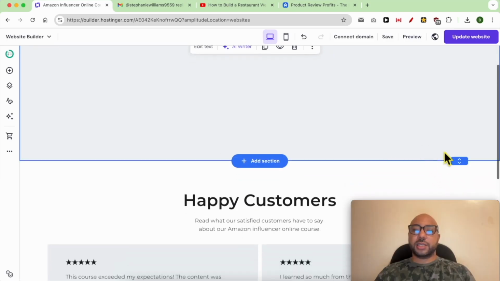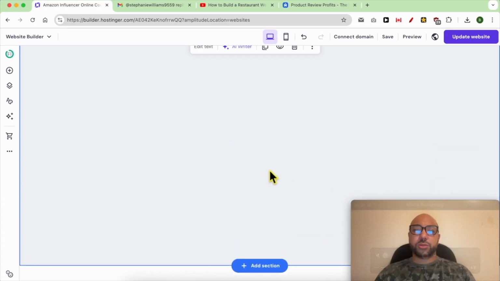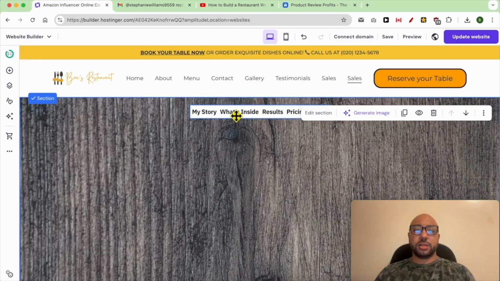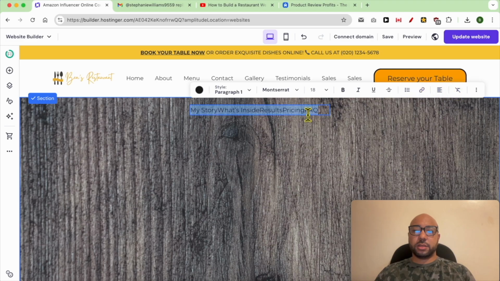To resize this section, you can use this up and down arrows. I cleared the formatting because I copied also the white background.